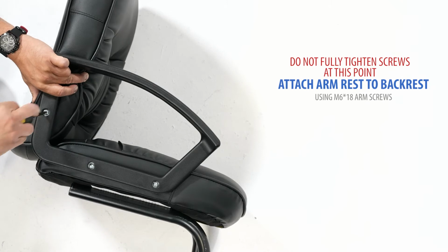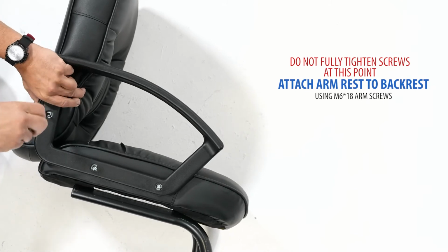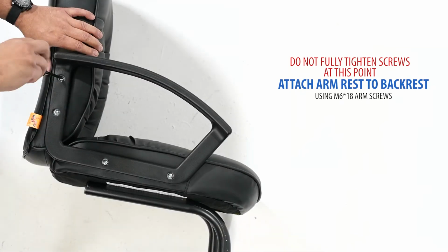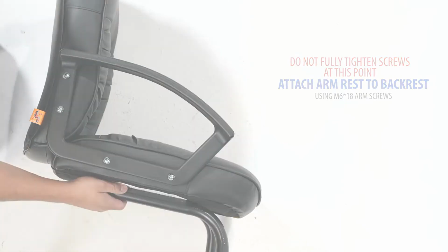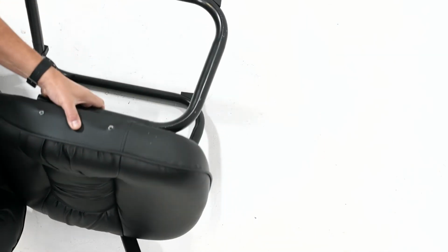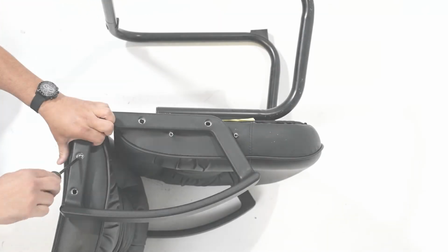Next, align the screw holes on the armrest with the screw holes on the backrest. Do not fully tighten the screws at this point. Flip the chair over and repeat the process to attach the second arm.